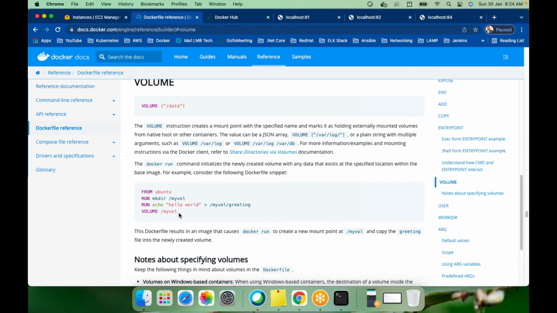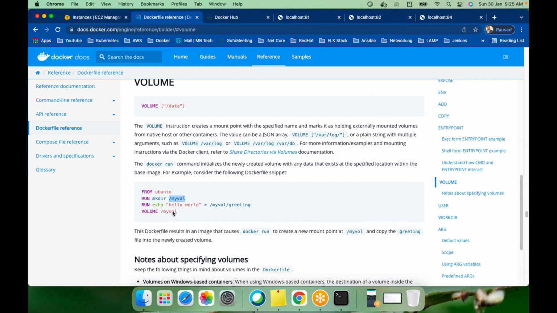And there is another good difference. You will get questions like the volume. I already have explained about these volumes. The volume creates a mount point with the specified name and marks it as holding externally mounted volumes.